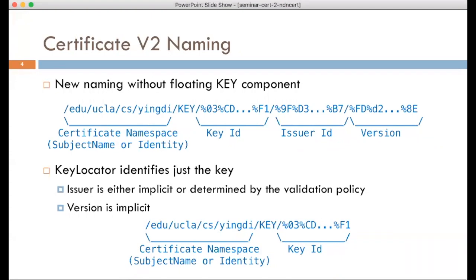It's just some fixed string, identifying something special about the issuer. We probably need more understanding or more experience with that issuer ID to understand how exactly it will be used. And version is actually just the same as version before.